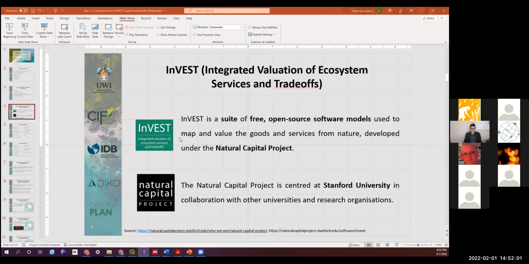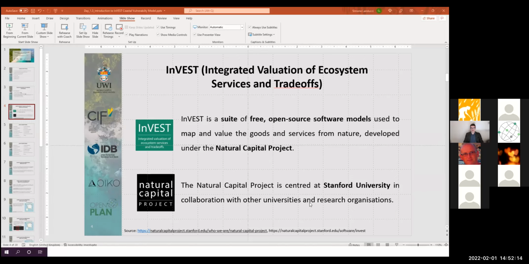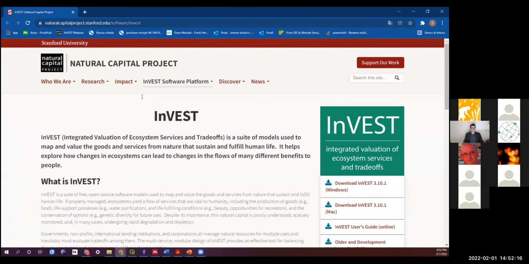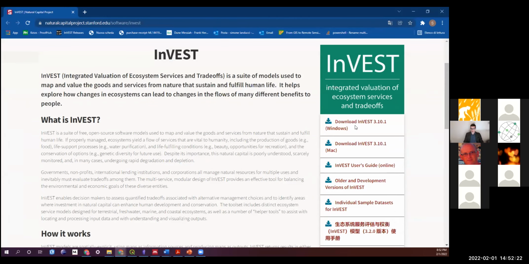So InVEST is not a single model. It's a family of models. There are several different models that we can use. Again, just for your understanding, I will show what the web page of InVEST looks like. So again, you should have been provided with this link from where you can download the whole suite of models for Windows and for Mac.